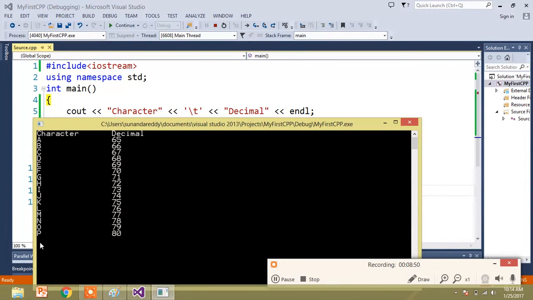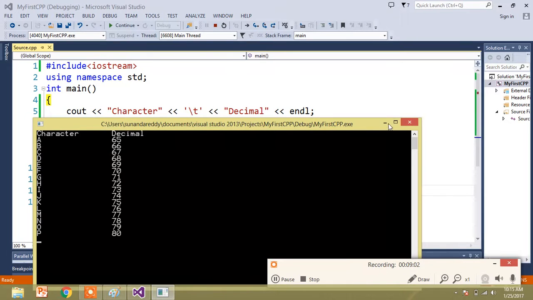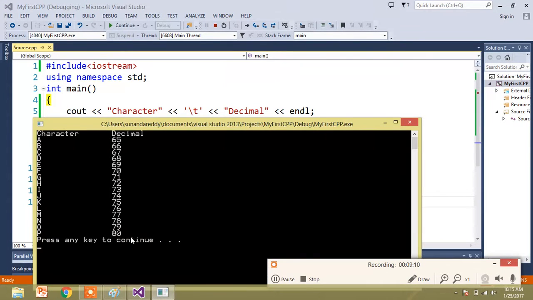And it is giving a new line. I have written the ENDL here, that's nothing but end of the line. After the end of the line, it is asking to press any key. That's nothing but the end of the execution. That's all, it has been printed for the required series I wrote previously. This is how you are going to program in C++.